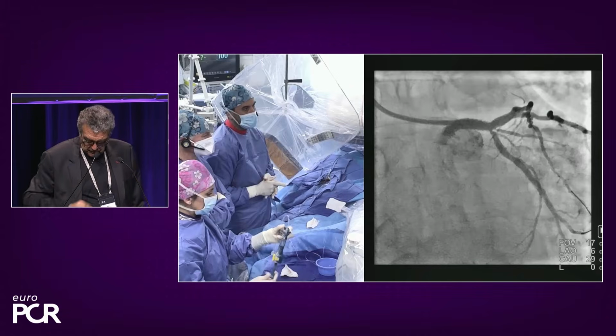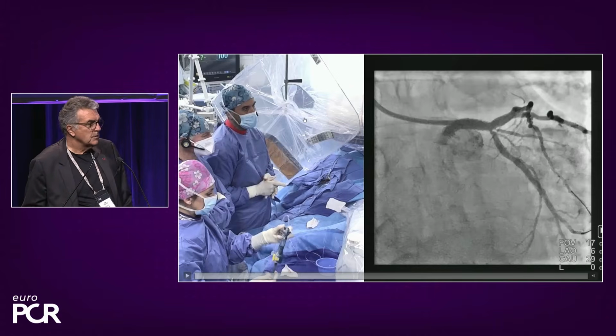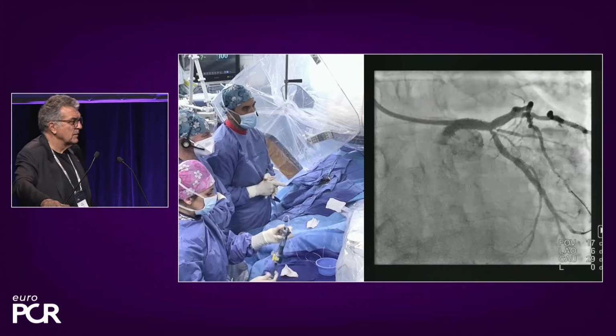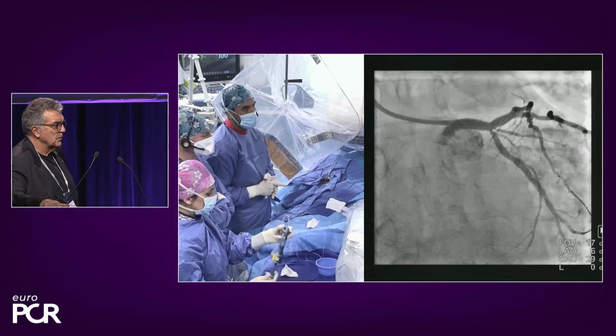This is the goal of the provisional. And if you have something that you are not happy with, then you do a TAP, which is probably the best technique. And here we have a nice angulation for the TAP. It's almost 90 degrees, so you will not expect a lot of protrusion of the stent into the left main. So this is a perfect case for a TAP. This is perfect for a TAP.